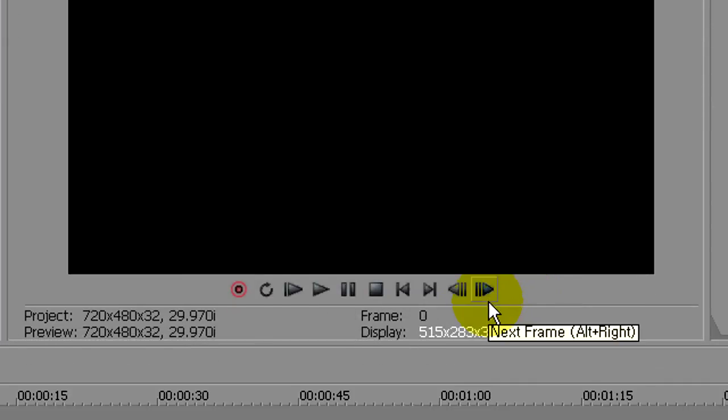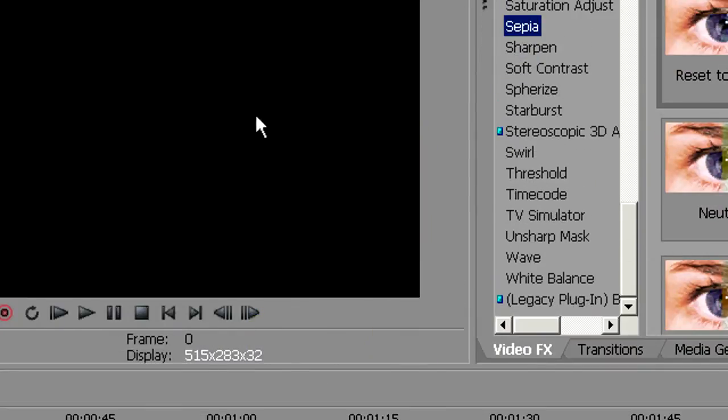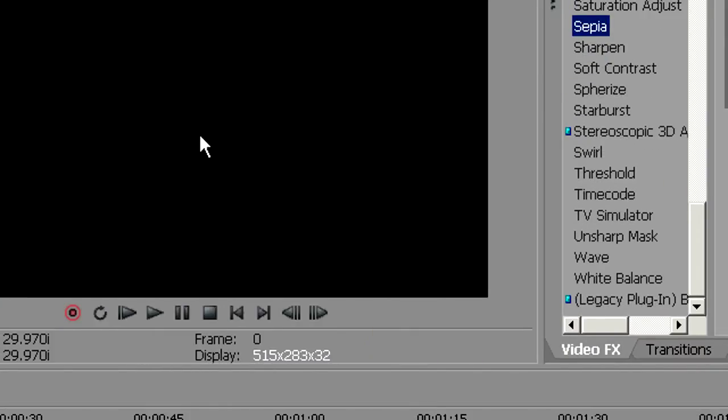So if you're going to buy Sony Vegas Pro 10, I don't recommend buying it, because there's not a lot of difference from Sony Vegas Pro 9. And the bad thing about Sony Vegas Pro 10 is that when you add a video effect to it, the pop-up window is kind of different, and it's kind of slow, it lags your computer. So I suggest you stay on Vegas Pro 9.